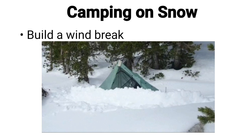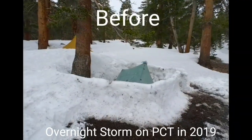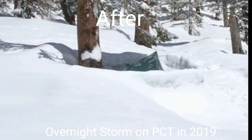Think about building a windbreak. Just piling snow up on the windward side of your tent will help reduce the wind impact, and if there's a storm coming, then make your wind wall a lot bigger than normal.